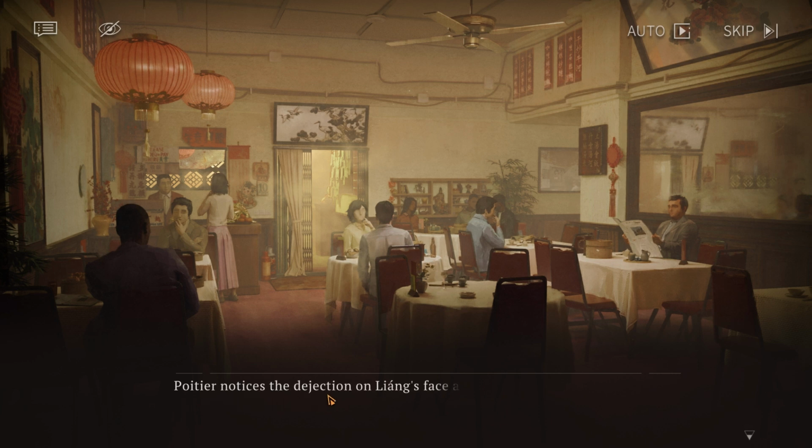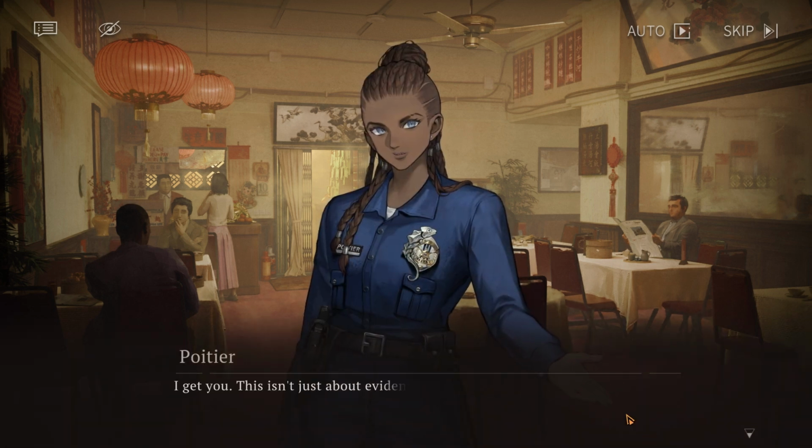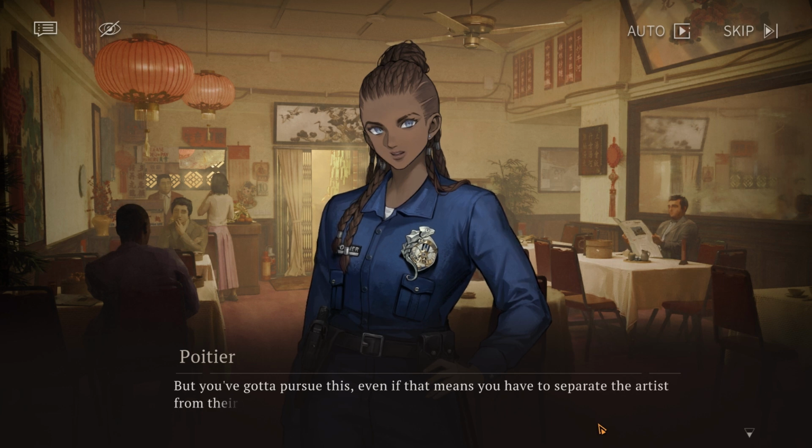Portier notices the dejection on Liang's face, and sheepishly sets down her chopsticks. I get you. This isn't just about evidence. You don't want to point the finger at someone you admire, but you've got to pursue this. Even if that means you have to separate the artist from their work.